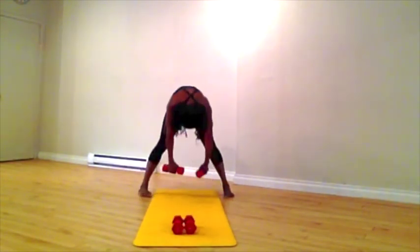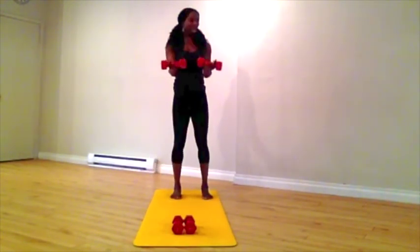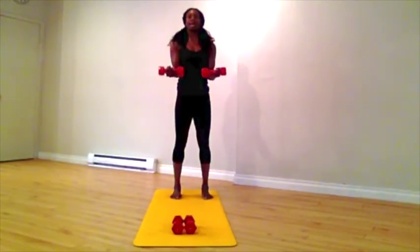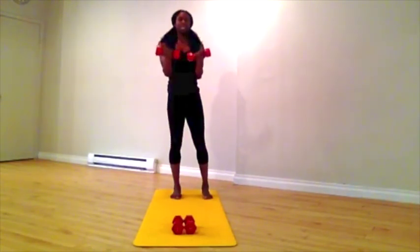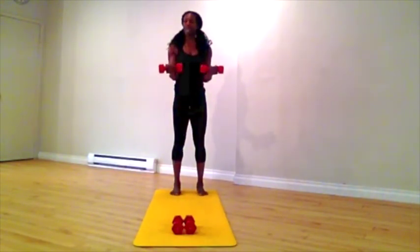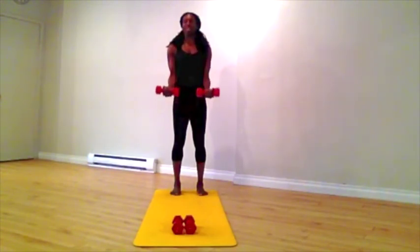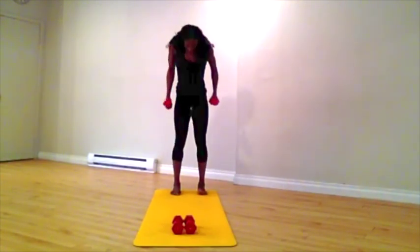Last little bit — top eight. Bicep curls, making sure that you go to the halfway mark. Tummy is in, working the top part of the bicep. Holding those abdominals in, making sure that you're not leaning back. And we're going to do the bottom half — come down, lift it halfway. The bottom half of that bicep is good for the t-shirt. Squeeze. Four more. Three. Two. And one. Come all the way down.